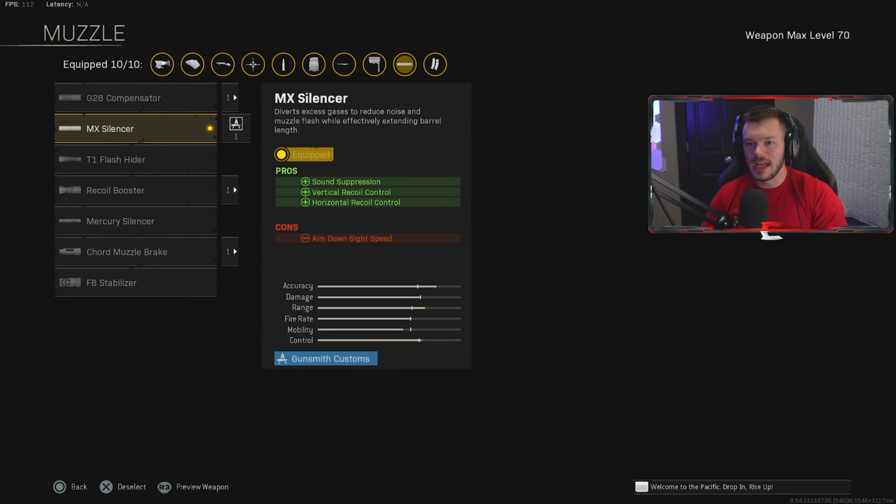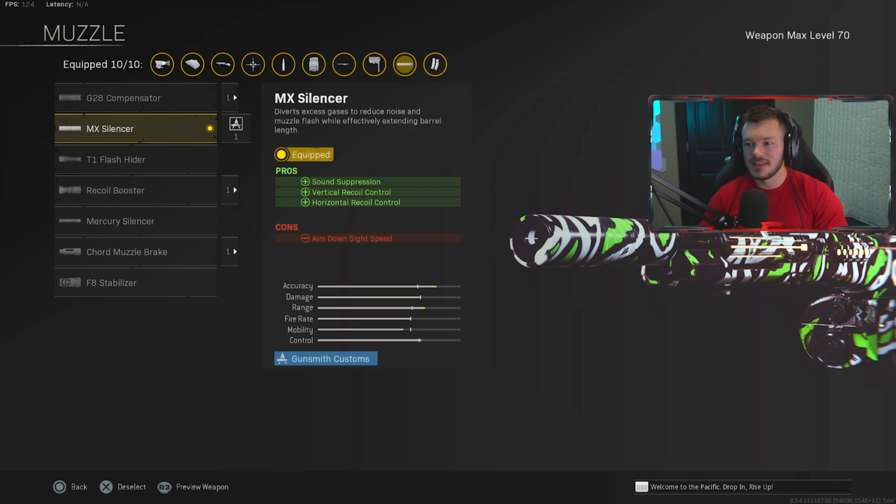First thing on this muzzle category, MX silencer, y'all know how it is. Sound suppression, vertical recoil control, and horizontal recoil control. Overall, great stuff. This was definitely not the description of it originally, so that's the reason we switched over to the MX here, because this got a buff here more or less, or changed. One of the more recent updates to the MX is the way to go.